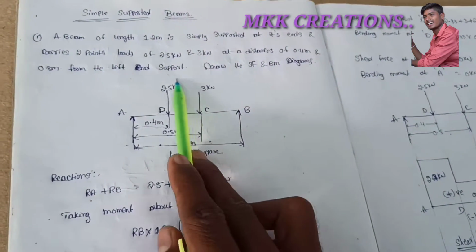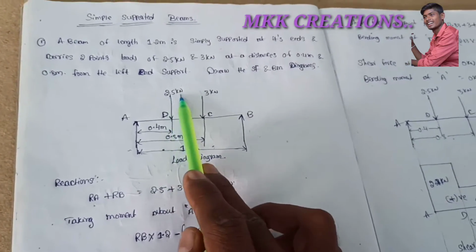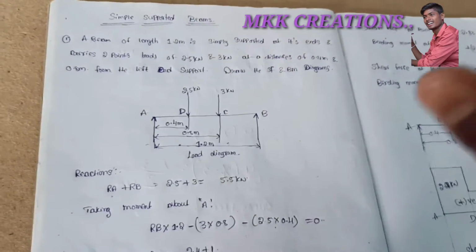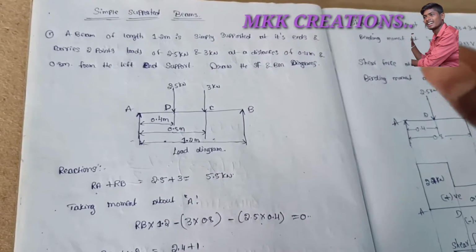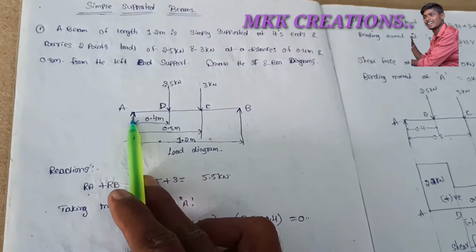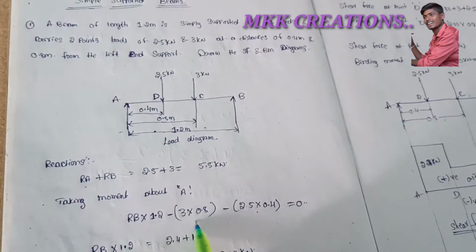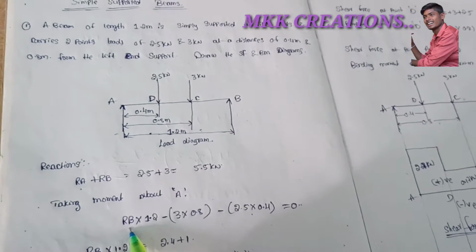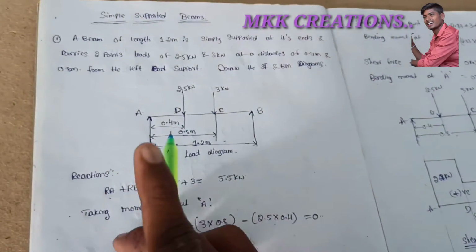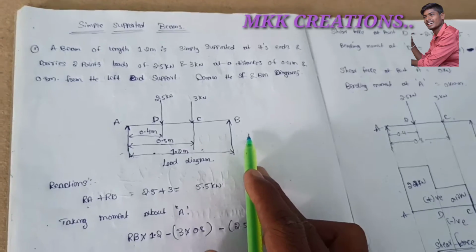Next, minus another load in between after A, that is D, 2.5 kilonewtons into 0.4, that equals 0, because it should be in equilibrium. For the equilibrium equation, all the force into distance about A is equal to 0. Here we have Rb into 1.2, and we don't know the Rb value. For finding the Rb value, we write this equation by fixing one end and coming from the other end. So here the only unknown is Rb.